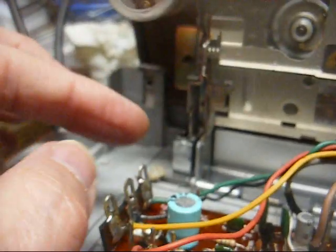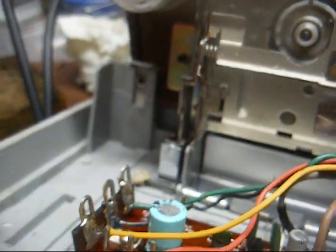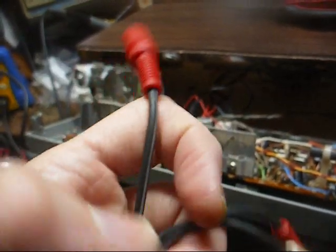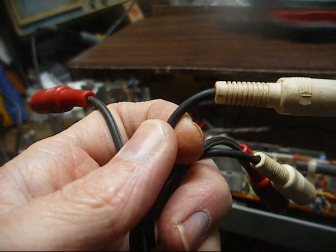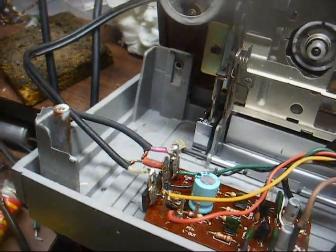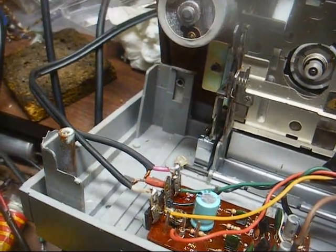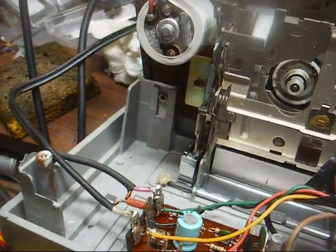Now I need to go round up some insulated audio cable and connect here. Here's an RCA cable, which I've got plenty of, so we can just cut the plugs off of this, and this will do fine for our audio cable. Okay, wires are soldered in place. Now all we got to do is put it back together, and I'm going to cable clamp the cable somewhere inside of the unit to give it some strain relief.